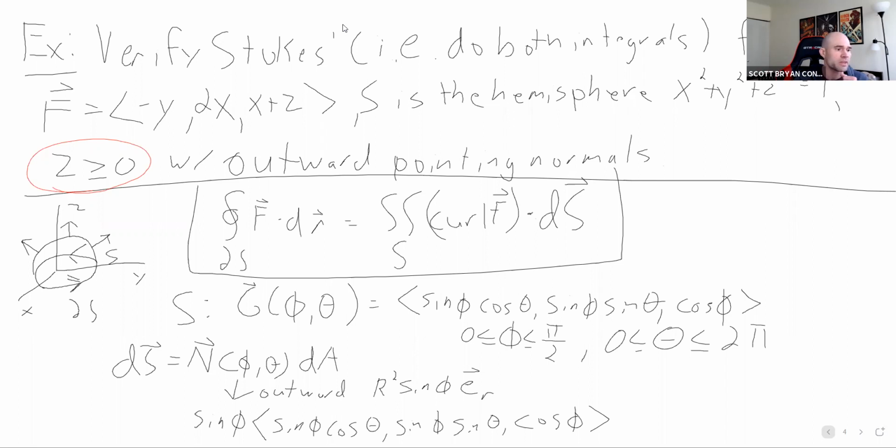Why is the orientation important for the integral with curl? Because the curl of a vector field is a vector field. And when you integrate a vector field on a surface, the orientation matters, right? If you change the orientation of a surface and you integrate a vector field, you're changing the sign of your integral. It's because the curl of a vector field is another vector field, and when integrating a vector field, orientation matters, whether it's a line integral or a surface integral. Okay, anything else?